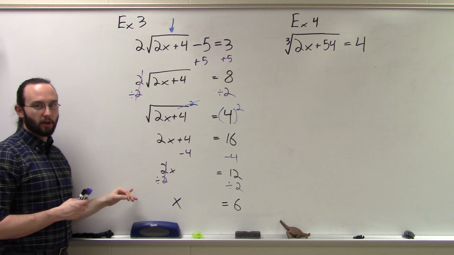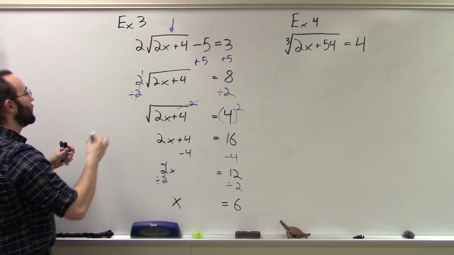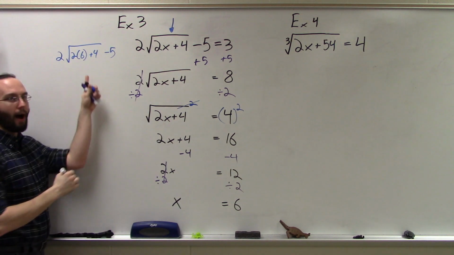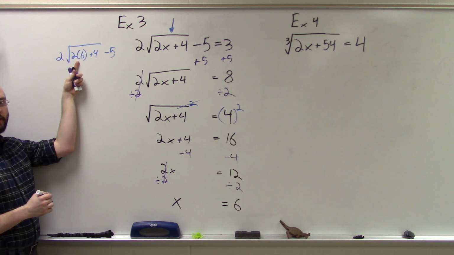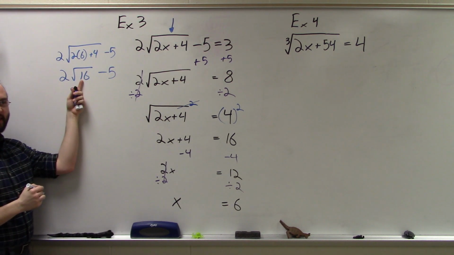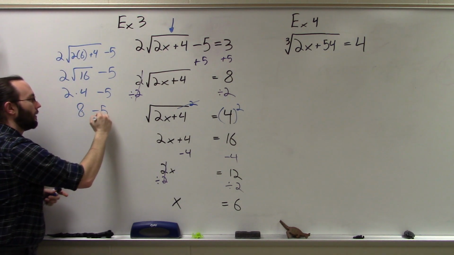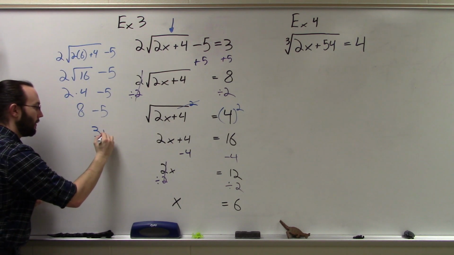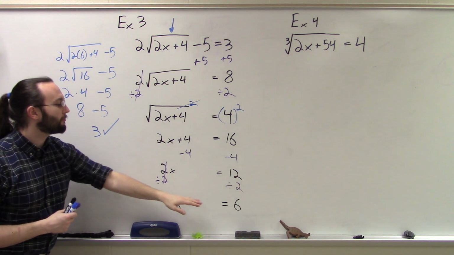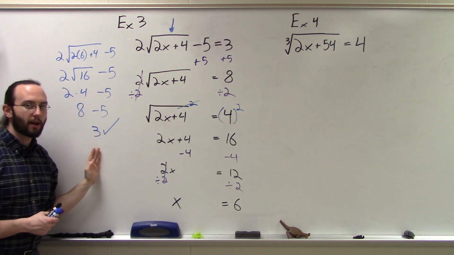For that reason, it's really important to go back and double check your work. If x equals 6, like we're claiming, then I should be able to go back to the original equation, substitute that value in, and double check. 2 times 6 plus 4 minus 5. I'm making the claim that this equals 3. Well, 2 times 6, that's 12, plus 4 is a 16. The square root of 16 is 4. 2 times 4 is 8. And 8 minus 5 does equal 3. So please go back and double check your work. A calculator can make this very quick, especially if your mental math skills are a bit rusty. But this value that you get, this x equals 6, had 5 different steps where something could have gone wrong. So please go back, double check your work.